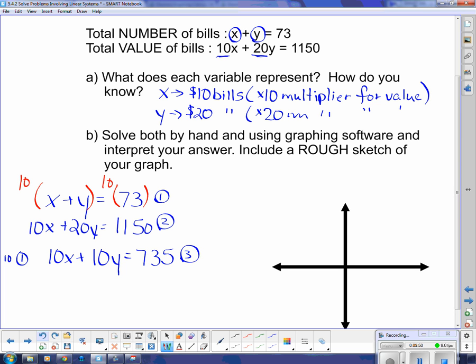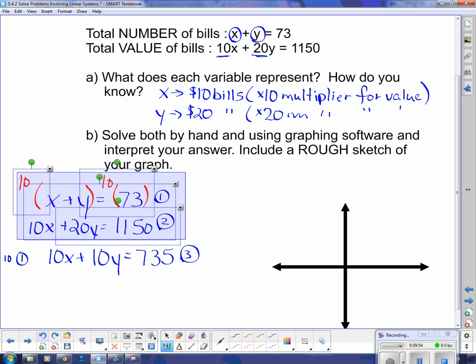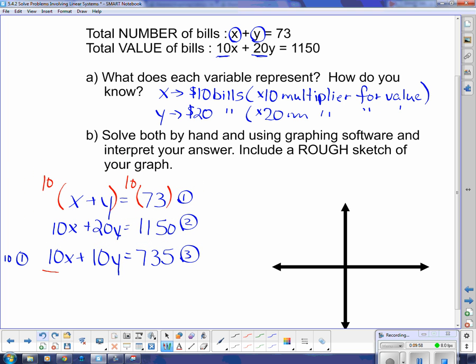And that's my equation 3. Now you'll notice in equation 2 and 3, our x's are lined up. I have the same values of x in equation 2 and 3. So to get rid of them, since they have the same sign, I'm going to subtract. I take equation 2 and subtract equation 3. And when I take equation 2 and subtract equation 3, the x's go away. Because 10x minus 10x is 0. And 20y minus 10y is 10y. And 1150 minus 730 is 420.